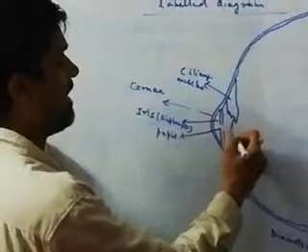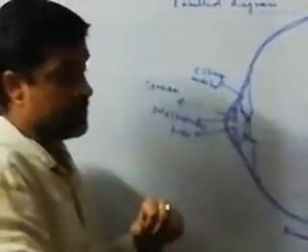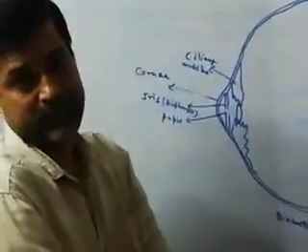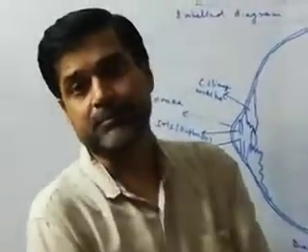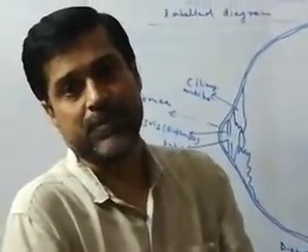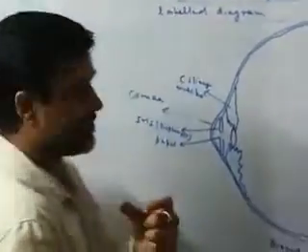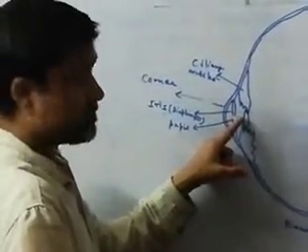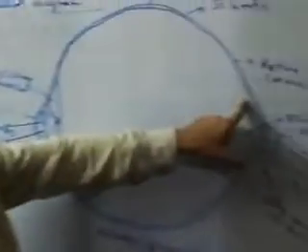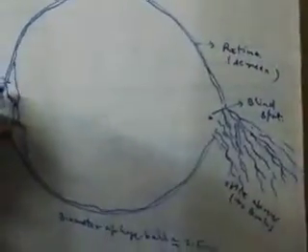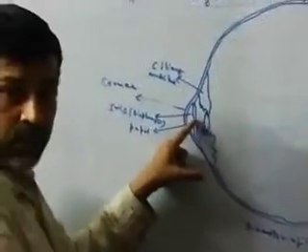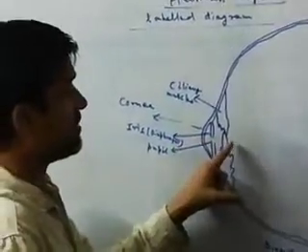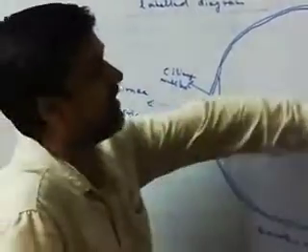Which fixes the lens, eye lens. Actually, eye lens is a crystalline double convex lens, which is also made of protein-like material, and it focuses finally the image at retina. That means whatever light enters through cornea, through iris and pupil, then final focusing is done with the help of this crystalline double convex lens on the retina.